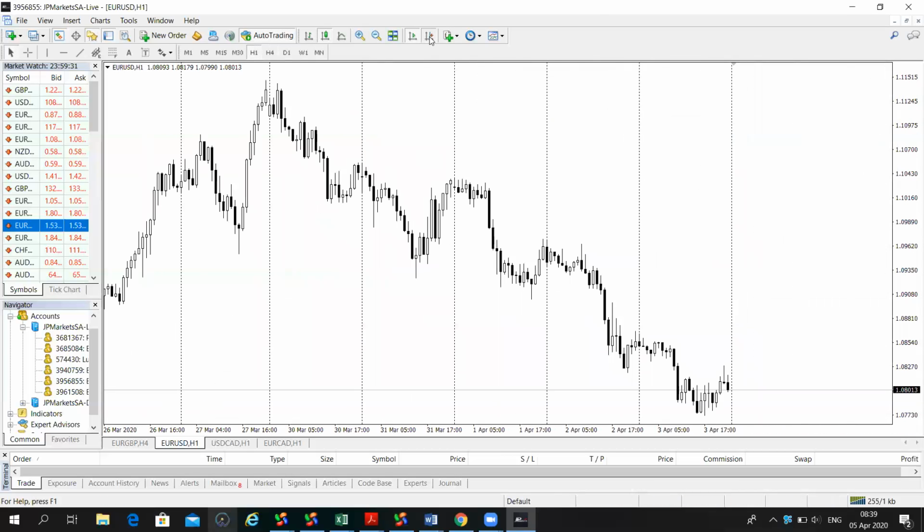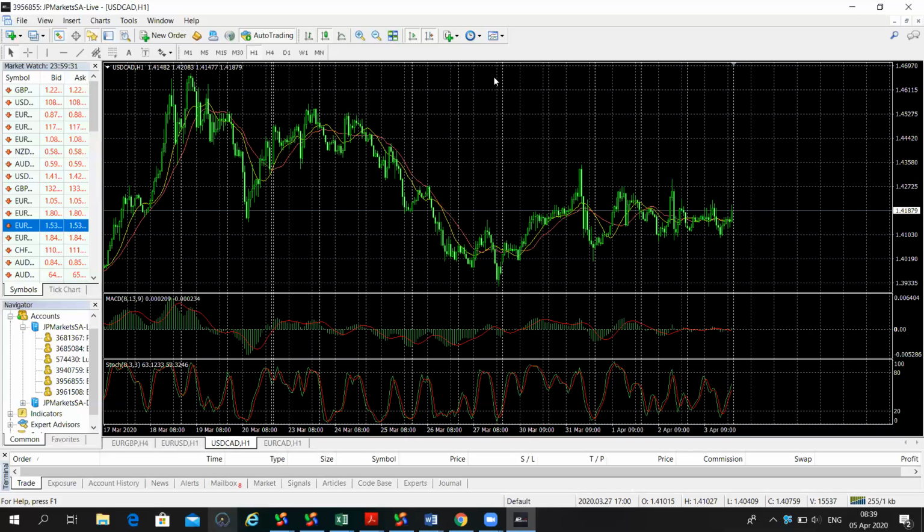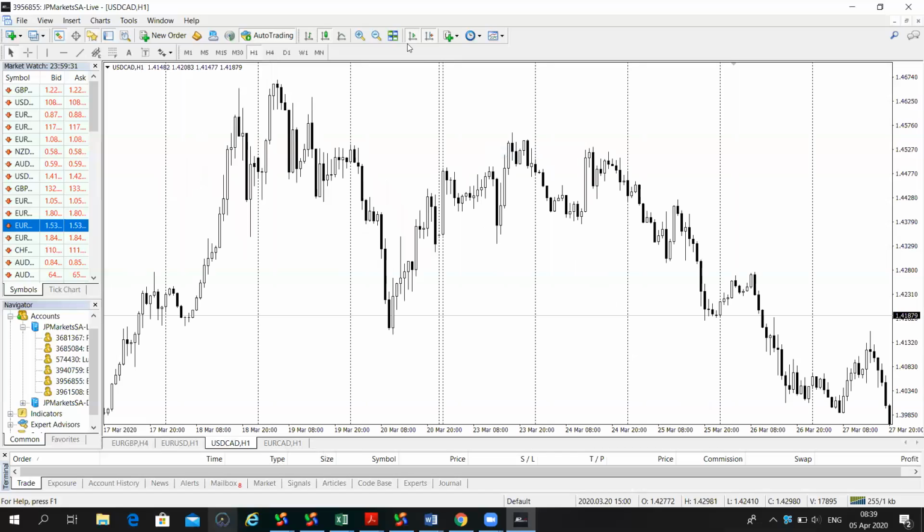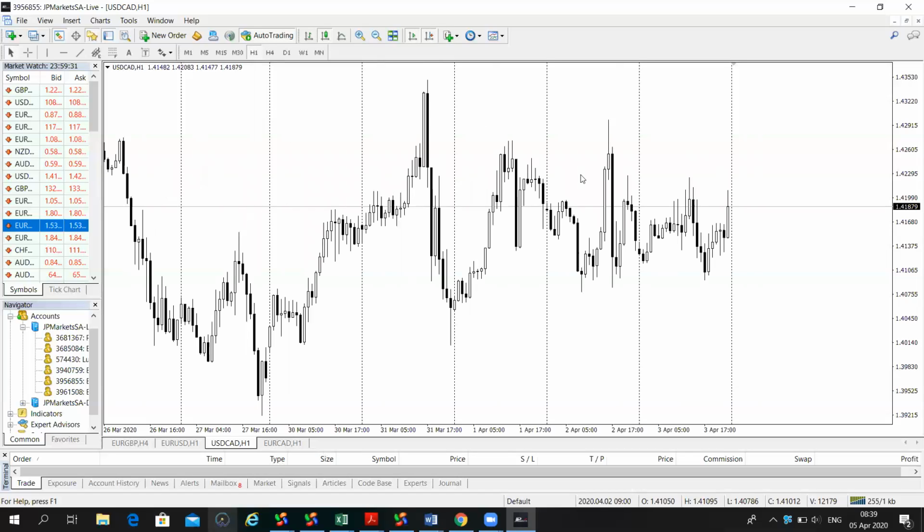And then if you want to see the end of the chart, you just double click on this one, right? Double click. Cool. Now we are fine. Anywhere on any chart, Jacob Clean Chart, and then we take it back to the beginning. That is there, see, so that's what happens. That's what you should expect. Now, that is just baby stuff on the MT4 platform.